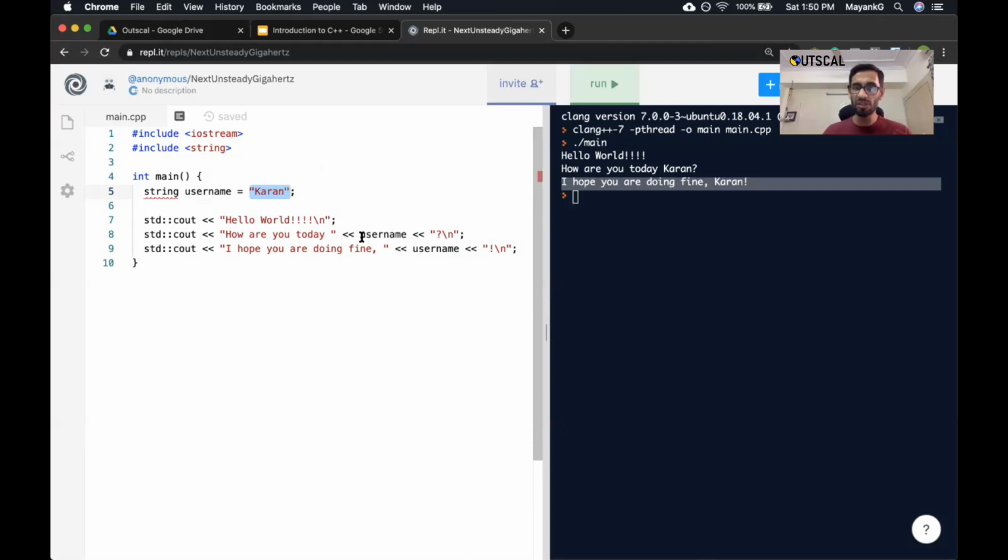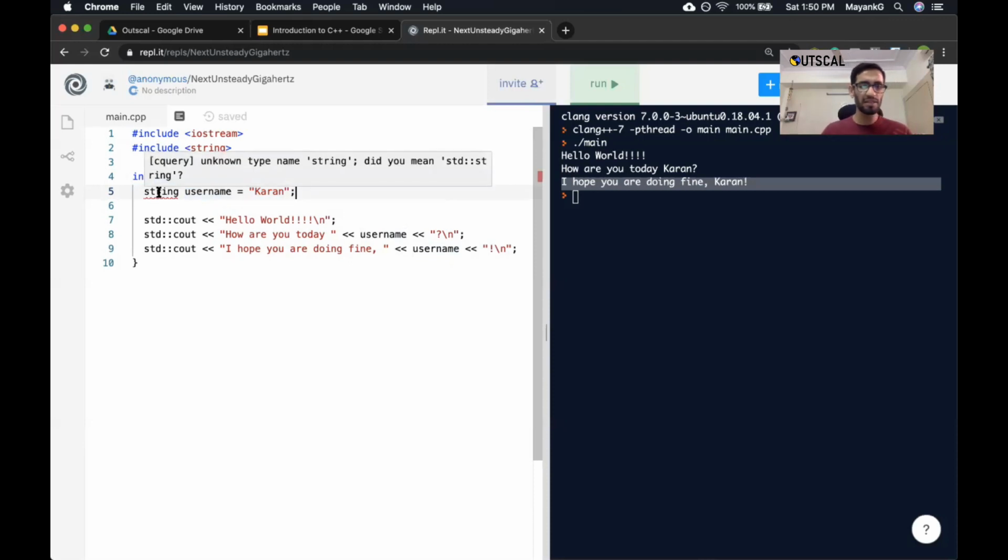And then we have used this username variable in other places. This variable is holding a value or data of the type string, and the value of that string is, in this case, current. Hopefully this makes it clear what exactly a variable is. You can have variables of other types as well, and we'll quickly look at that.